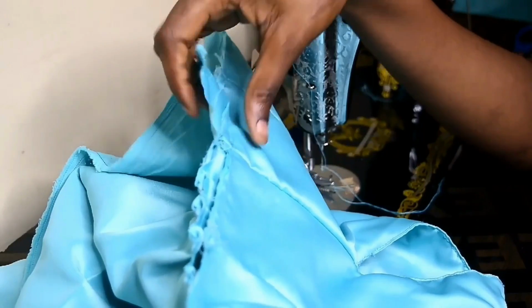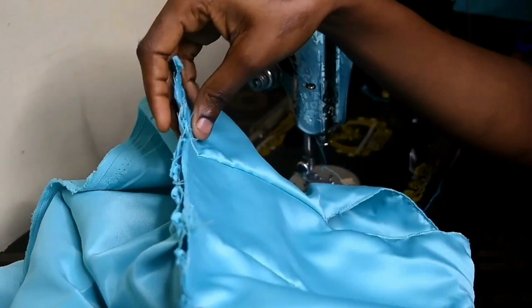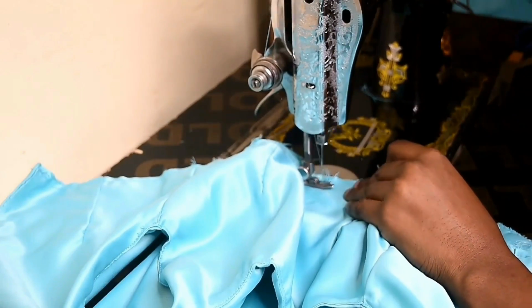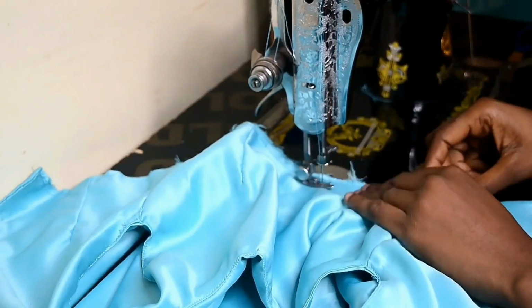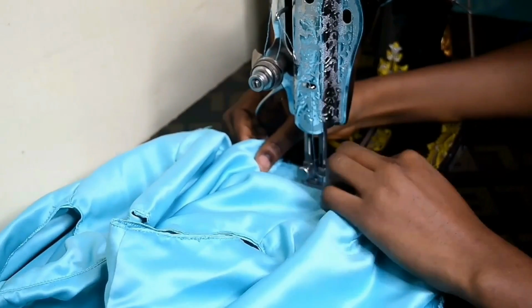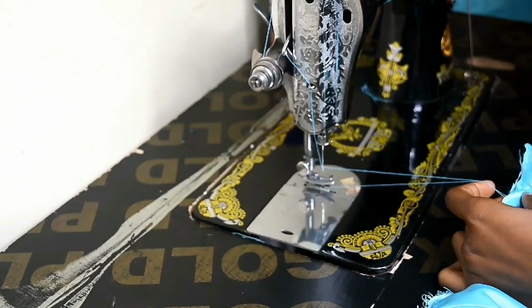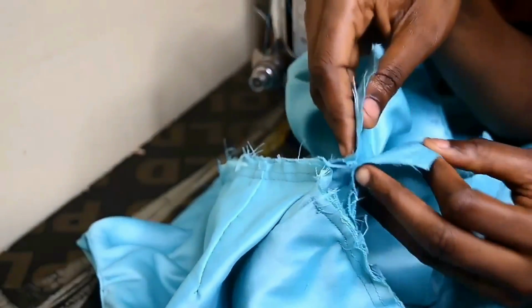while sewing, I did not sew from the beginning. I sewed about 1 inch away from the side seam allowance. Remember, I haven't joined the back piece to the front piece, and this is because I want to insert the belt. I'm inserting a belt to this dress. So once I'm done with that, I do the same thing for the back as well. Yeah, so that's the zip allowance, making sure I don't sew the side seam.